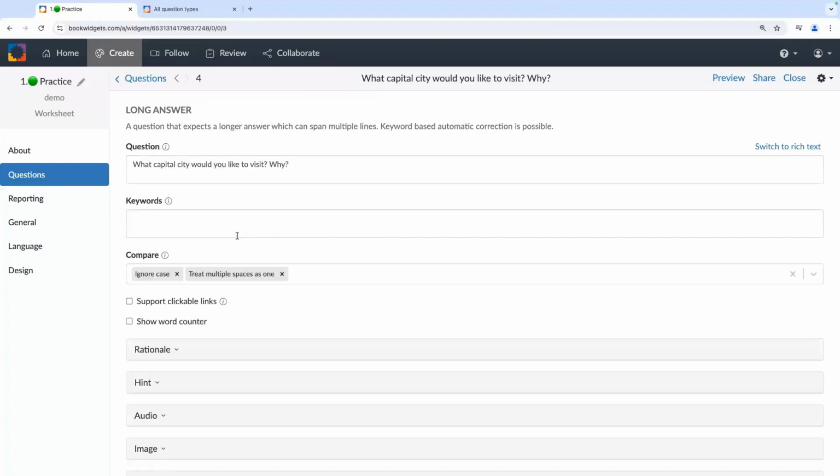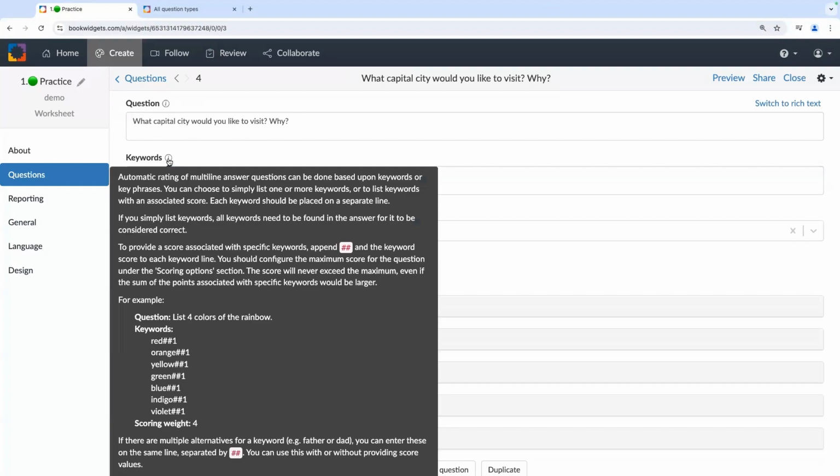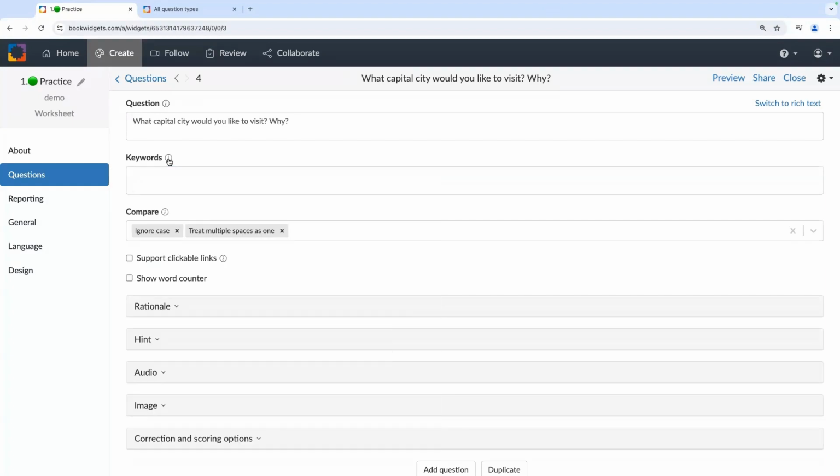Okay. So when I go into this one, I can add some keywords. This is going to be a typed response. They're going to be typing in their choices here. So I could have some keywords if I had specific terminology I wanted them to use. The keywords are great for doing a little bit of scoring for you. It's not going to score the whole response. You still need to take a look at that.